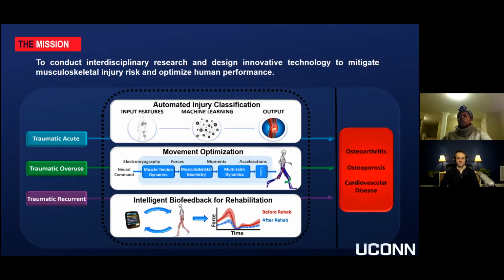So we're going to develop these great models, and it's going to be perfect. And then the next thing we were going to do is some movement optimization. We're going to not only identify that you're hurt, but we're going to actually fix you and develop new rehabilitation protocols that get you working better than ever. And then the third thing is we were going to develop these intelligent biofeedback systems that are going to be able to get you back to where you need to be.